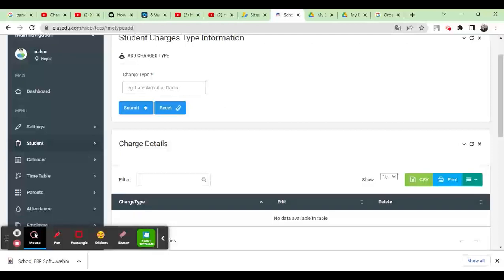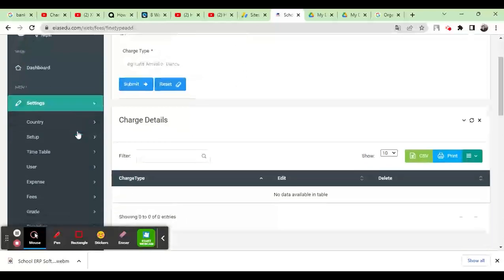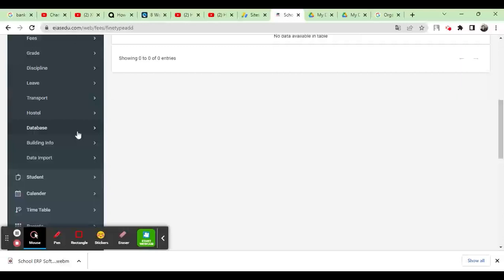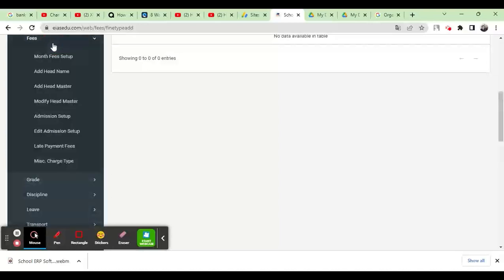Depending upon your school, you can add it. If it is not already in the head name, then you can add it. Dancing happens only in one month out of 12 months, so you can define it here. It comes one or two or three times maximum in a year, those charges. So the fees part is done.